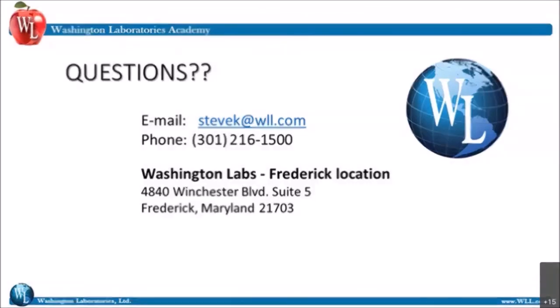Steve, you did a great job answering questions in between — I was impressed by how engaging you were. For CISPR 11, why do we keep the bundles on the table for radiated emissions — why is it different compared to ANSI C63.4? If it's just one cable, I would put the EUT in the center of the table, but if it's got a lot of I/O cables, I would put it on the back of the table and drape them over the back. CISPR 11 should have that in their requirements. There's a question about the GTEM for radiated emissions — GTEMs are acceptable as long as you can get the NSA to work out correctly, but if the emissions in a GTEM and on an open air site are different, the open air site takes precedence.